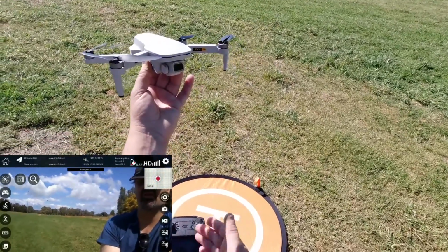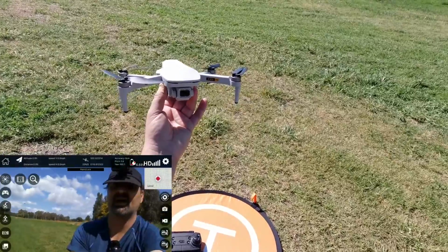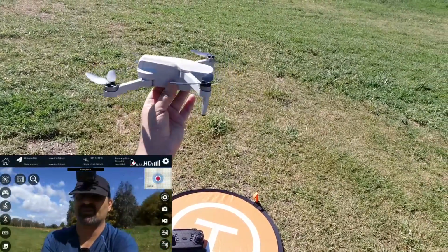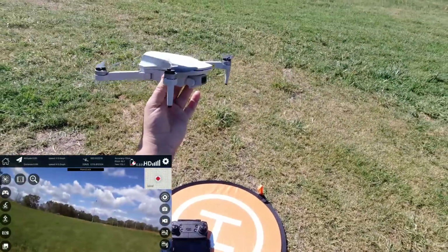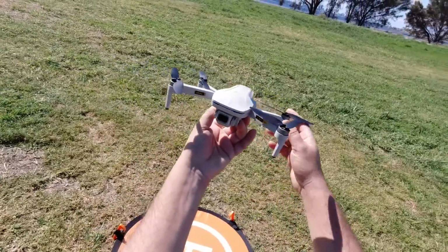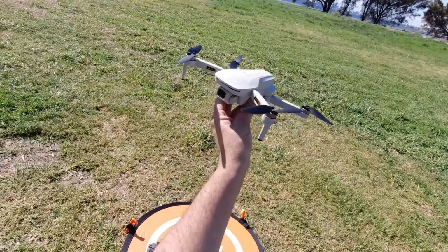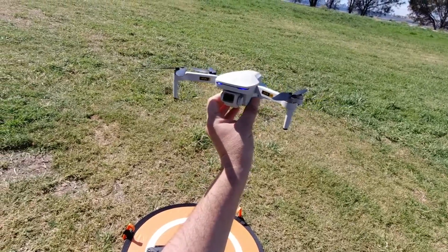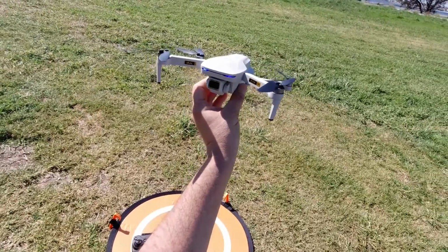Anyway, that's what I wanted to cover about the glitches there in the apps, whether you got the iOS or the Android version. But by far the iPhone iOS version is much better. As you can see, there was hardly any lag and worked a lot better. All right, guys? So yeah, guys, look, I'm pretty impressed with this one. It did fly really well, like most Eachine products do, and it seemed to perform well today.